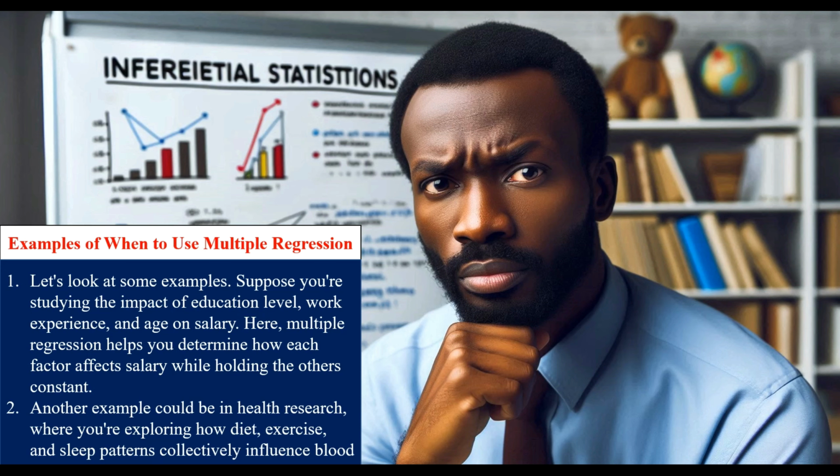Another example could be in health research, where you want to explore how diet, exercise, and sleep patterns collectively influence individuals' blood pressure. You can see that in this case, the blood pressure becomes the dependent variable because that is the variable of focus, while diet, exercise, and sleep pattern are independent variables predicting blood pressure.